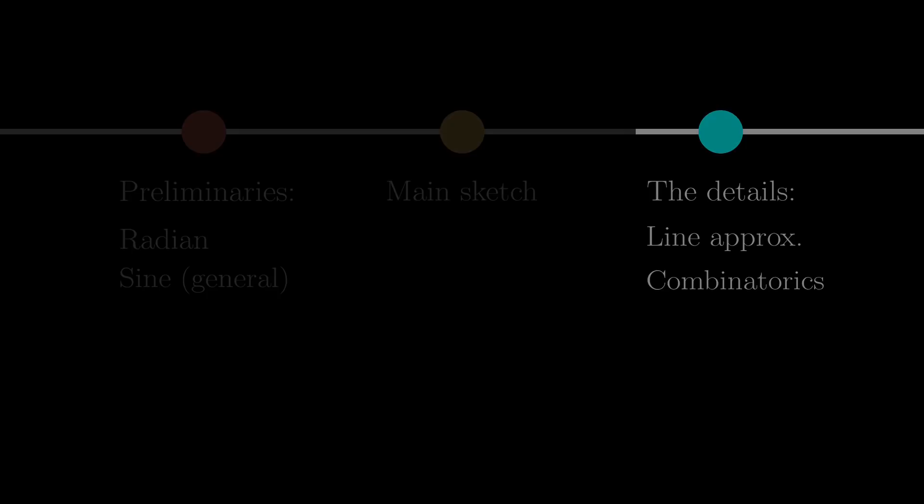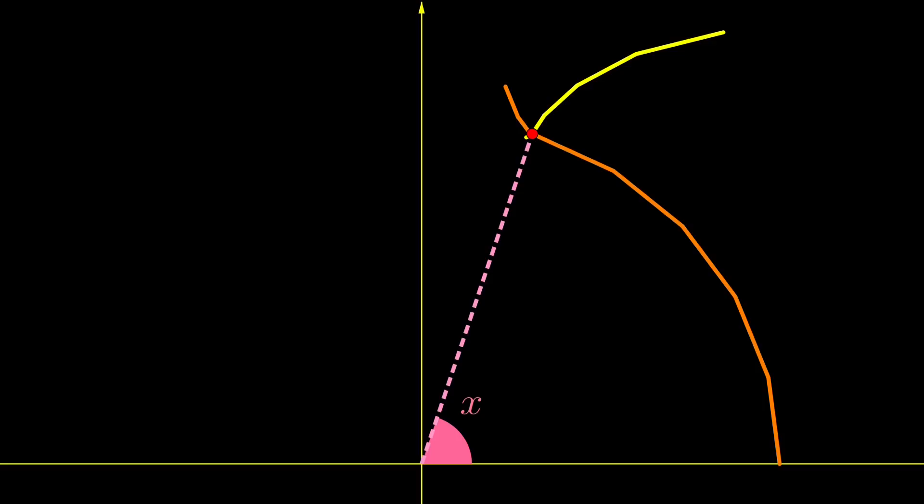To find the lengths of all these involutes, the idea would be to approximate the smooth walls as jagged lines, and then make the approximations finer and finer, so that the involutes become smooth again. But let's go back to the jagged wall, which approximates the circular arc. In this illustration, we used 5 straight lines to approximate, but any number of lines will do. 5 is such that the jaggedness is still somewhat visible.